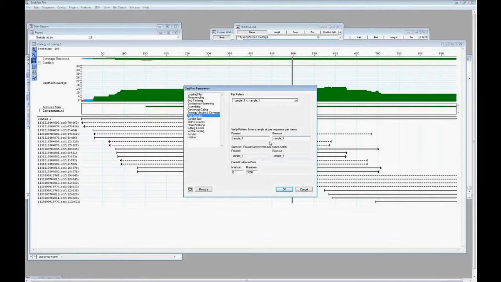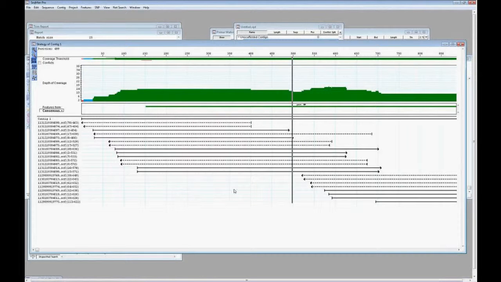And so then you can enter a sample of your names and verify that that pattern is recognized. And then what you'll see in the strategy view, you'll see green or blue or red arrows depending on if the pairs are facing in the right direction, if they're in the same contig or different contigs.